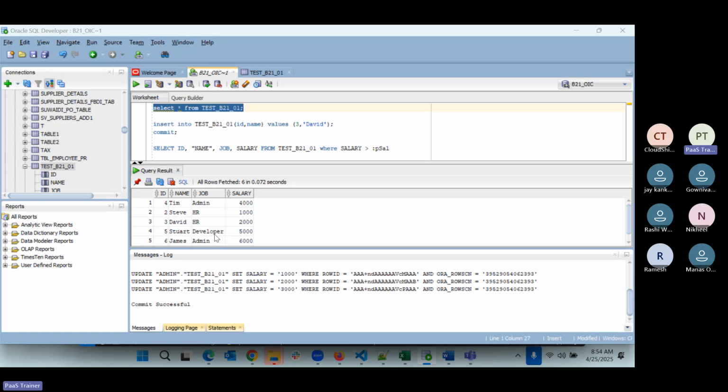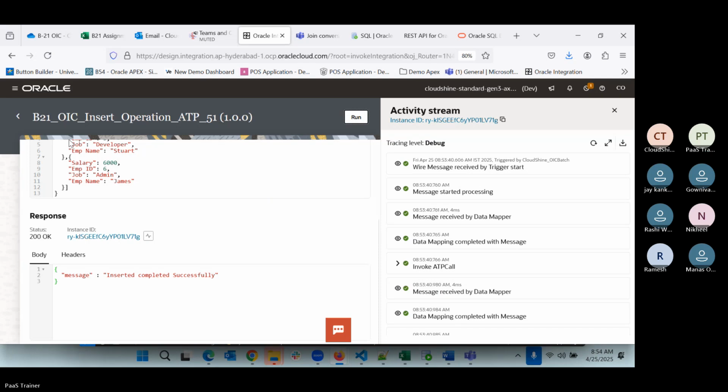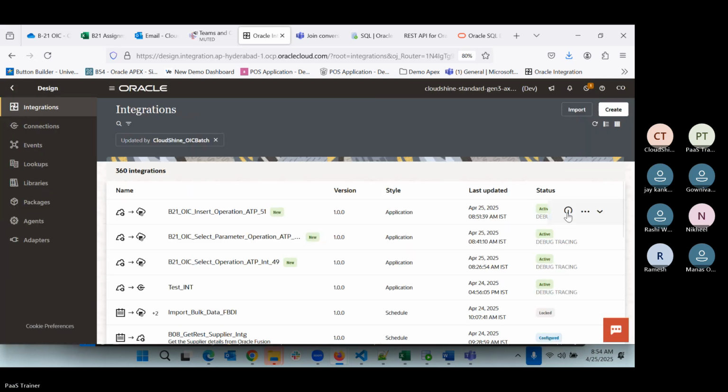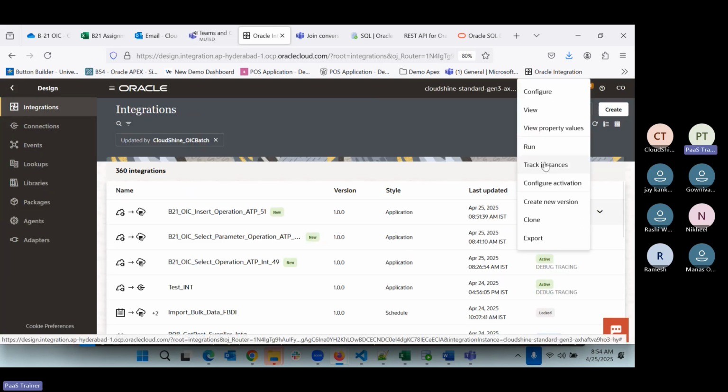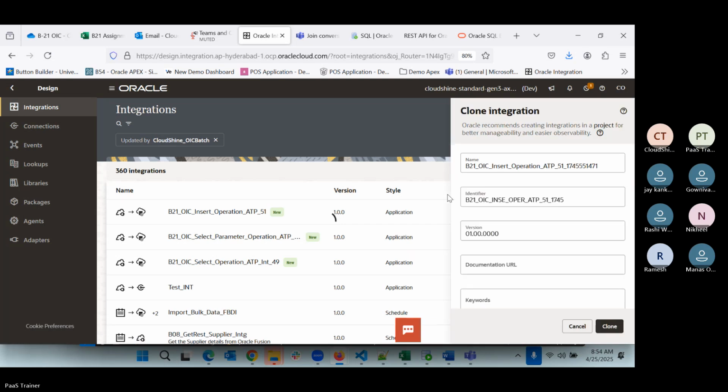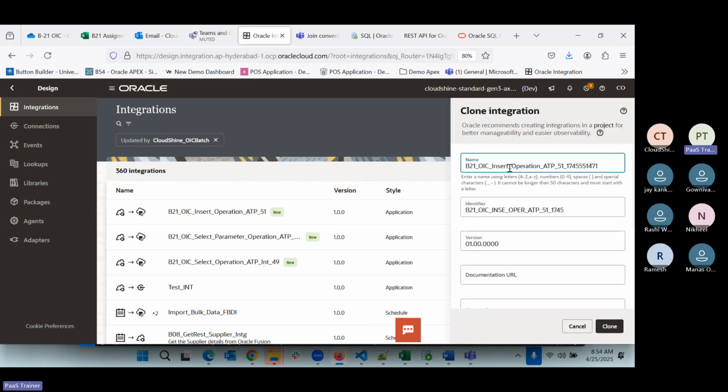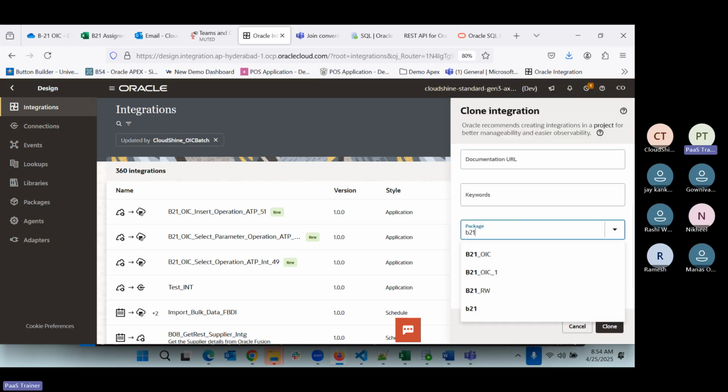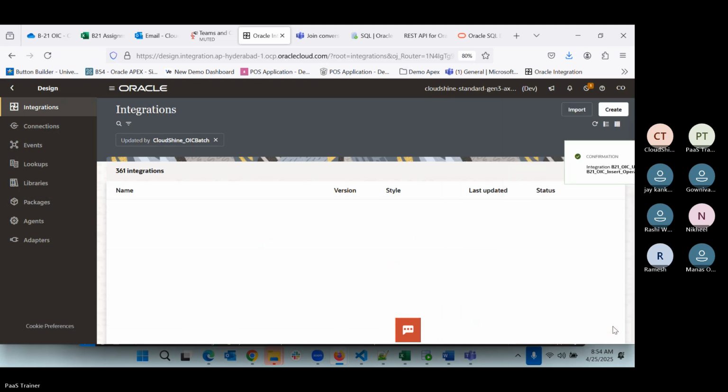So let us go and do that one. We can make a clone and we can say update operation. We can put it into our 21 OIC and clone.